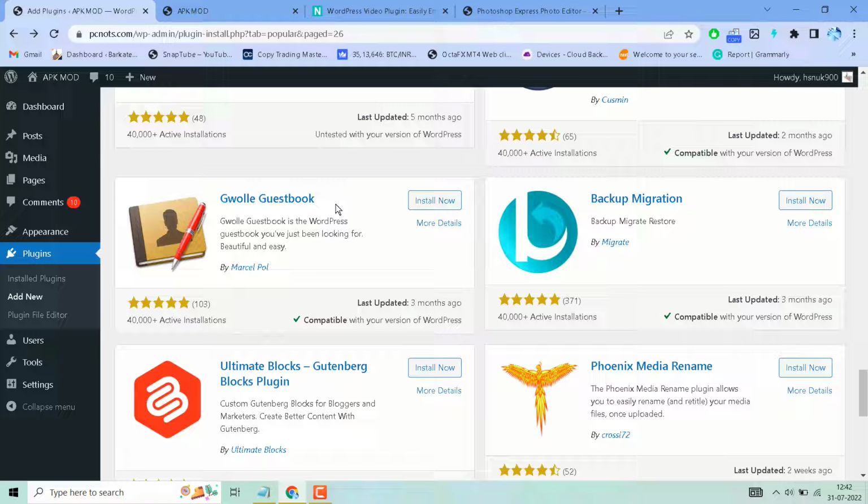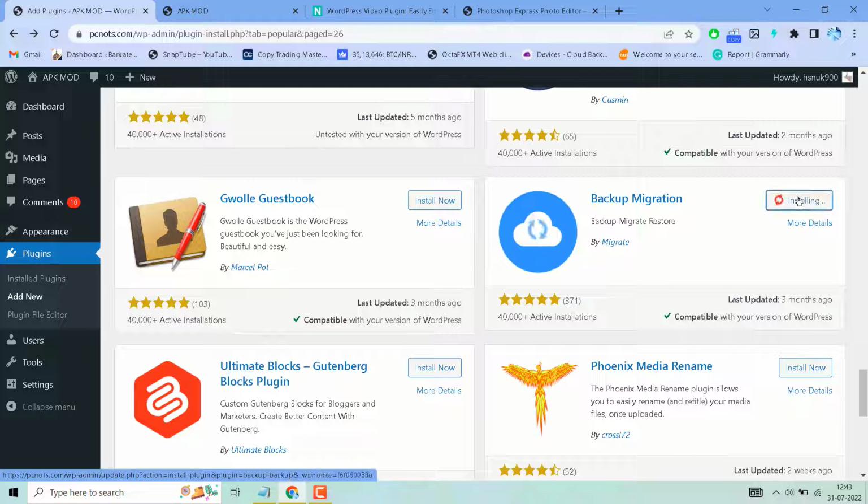How to backup, migrate, and restore your WordPress website. Search this plugin, Backup Migration. Install this one and activate.